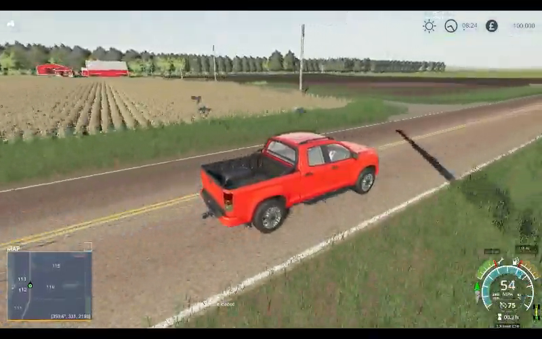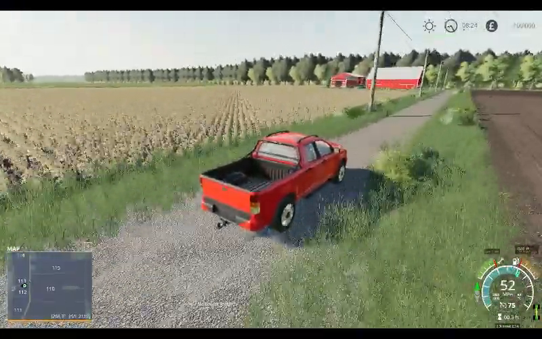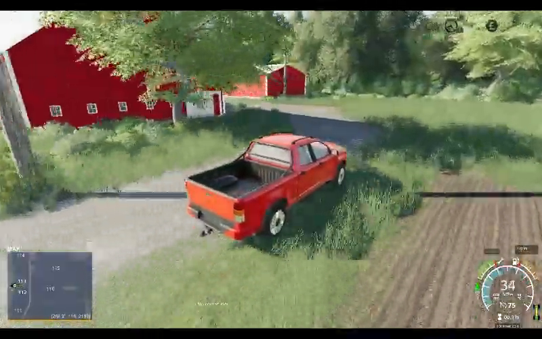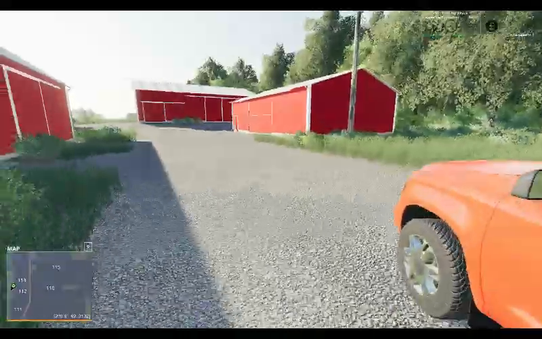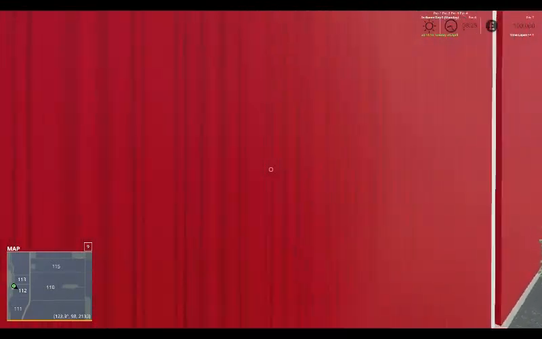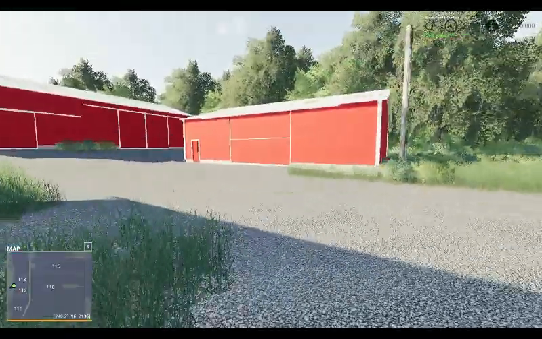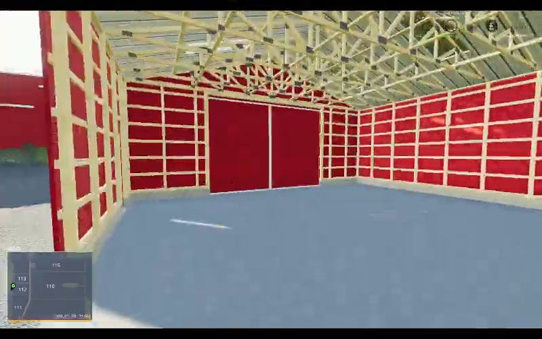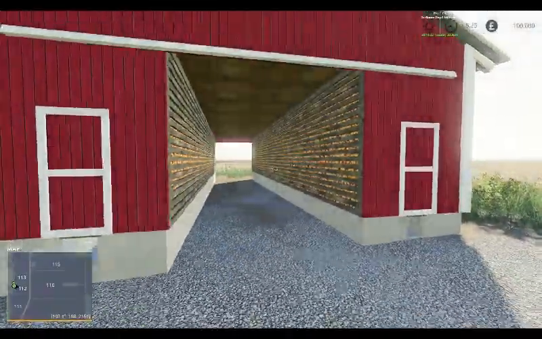Here is what looks like another of the farmyards, although with a map this size, you could actually turn one of the fields into a farmyard. So this is one that doesn't have a house to it. Again, we'll have a look in the sheds, and again, they're very much Americanized sheds. That one's a decent shed. And there is a shed you can drive in.